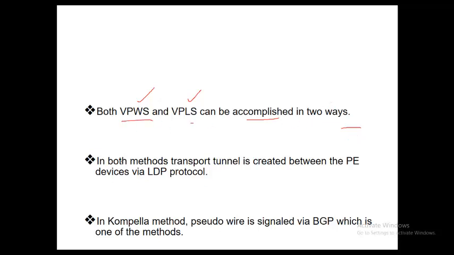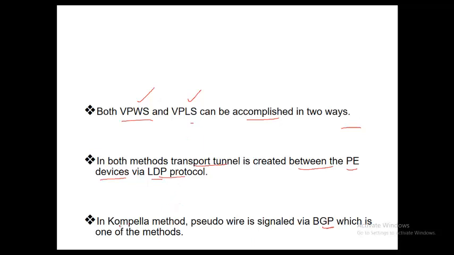In one method, a transport tunnel is created between PE devices via the LDP protocol. So your encapsulation protocol is LDP. You can also use BGP. One second. You said your encapsulation protocol is LDP. Isn't that the same as MPLS? Okay, that's MPLS, which is nothing but LDP. So in both VPLS and VPWS, you can use MPLS as an encapsulation protocol.